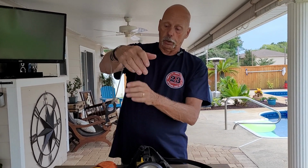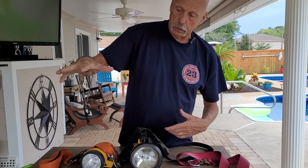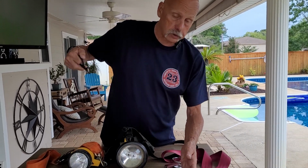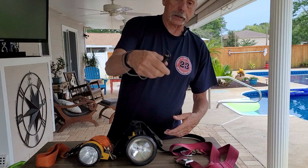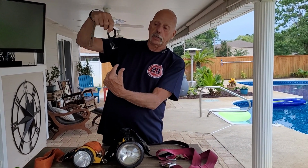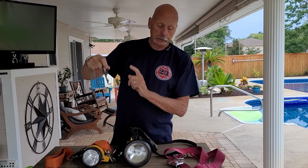And the other thing that I do is, on any small tool, I have a little keeper with it, so I can stick it like this. If I use it and drop it, I can get it again. I don't have to worry about dropping it on the floor. I got somebody who's tangled up, this will cut through wire. I've got a downed firefighter who's tangled up in wires, and I'm cutting and I lose it. I can always get it back and keep going to work. They do make a longer version of this, about 9 inches. If I had to do it all over again, I'd probably buy the longer one.